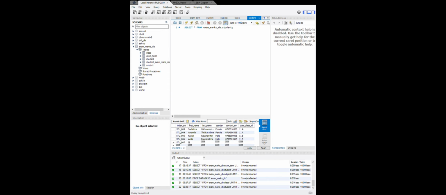But if you did it in MySQL, you will be getting more prompts, which is much more annoying to deal with.